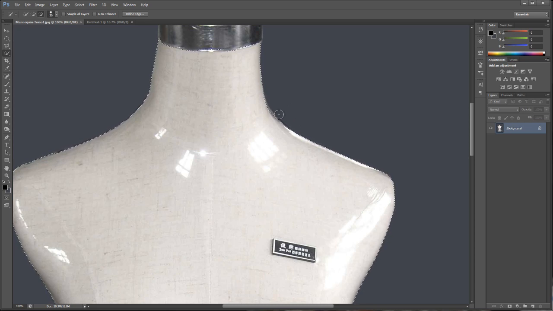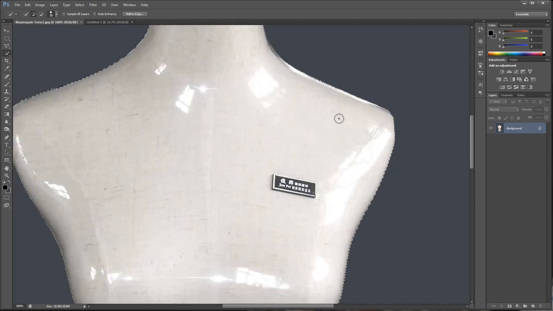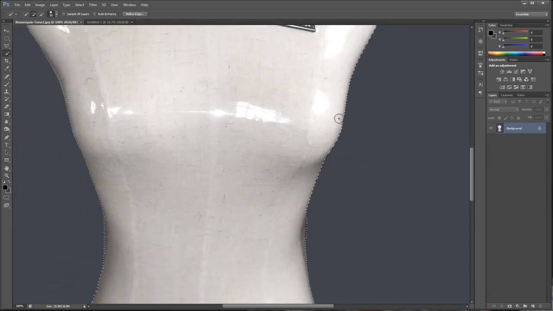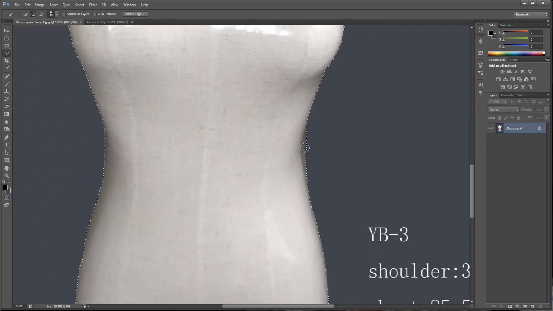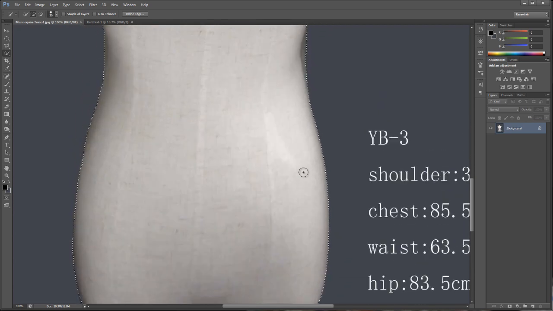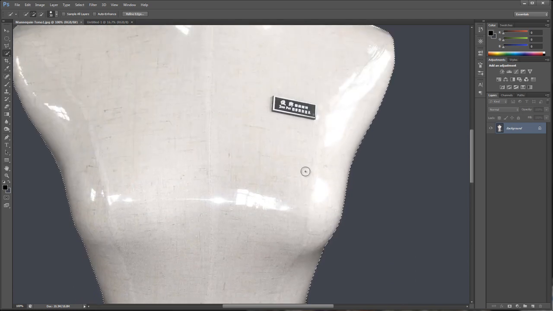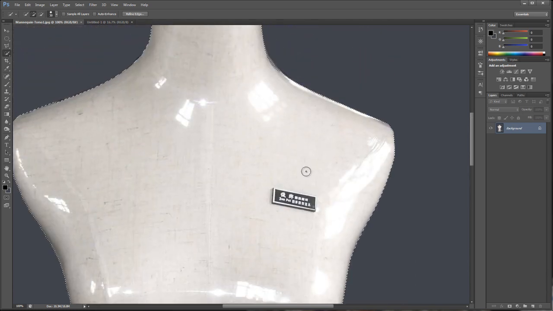Doesn't look like it wants to pick it up for me. But I want to have a smooth line there, so getting these rough ones is going to be weird when we go and look at it. It's not going to be really the smooth transition there. So the next thing that we're going to do is use a tool called Refine Edges. We're going to refine this edge and try to get it a little smoother.